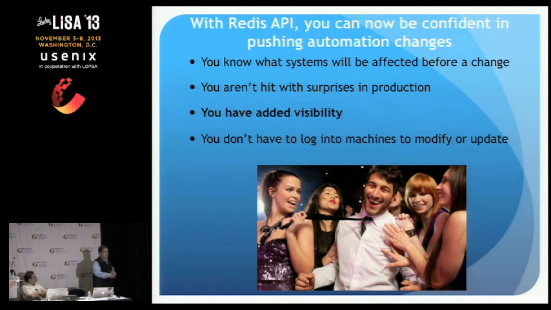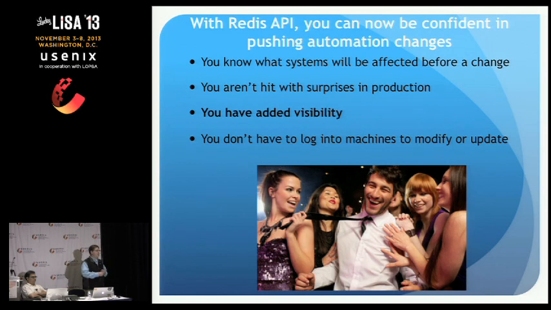So be confident, and this is what became really beautiful about this system for us: we became very confident in pushing change, and our management is confident in operations pushing automation change. We're not causing outages. We're not surprised in production. We know the impact of our change before we push it.